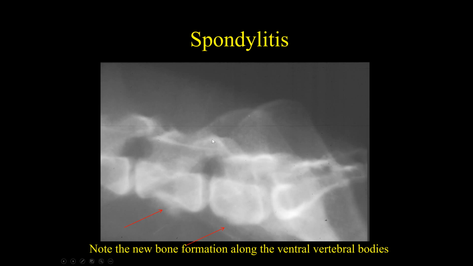The other caution here: remember when we talked about the vertebral body things and the weirdness section, I think that was yesterday. We said that the ventral aspect of usually L3 and L4 is fuzzy normally, kind of like this. That's where the diaphragm hooks on to the ventral aspect of L3 and L4. That's why I had to say that. You didn't know it at the time, but that's why I had to say it. You don't want to confuse that normal finding with spondylitis.